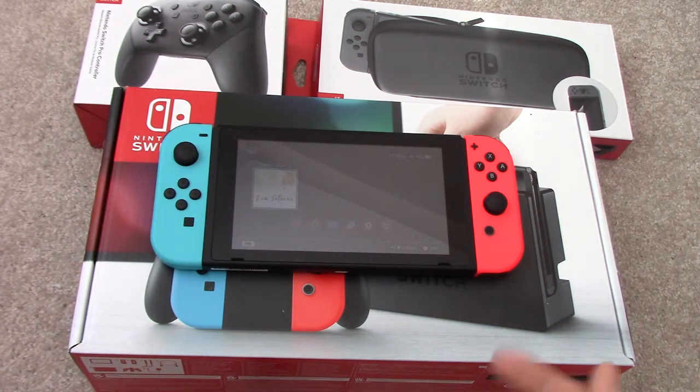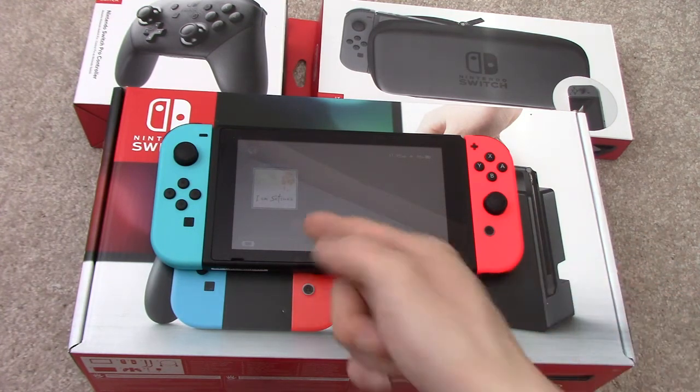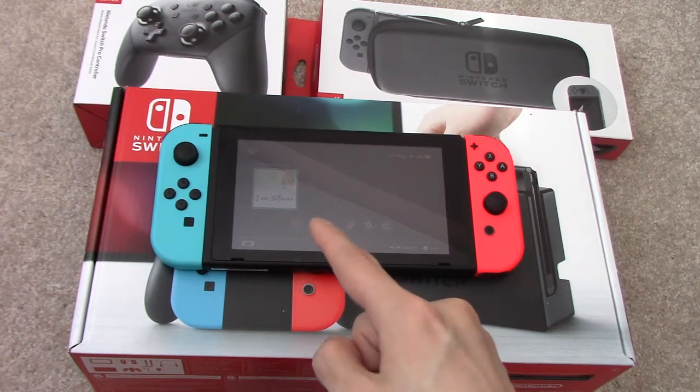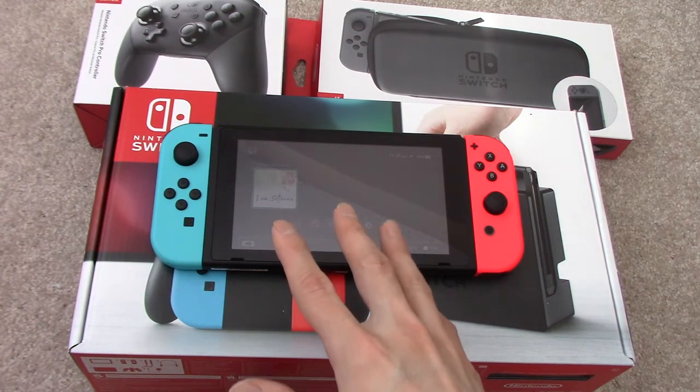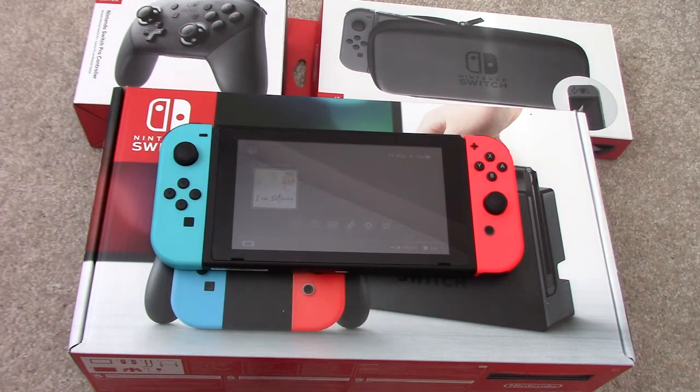A lot of the games on the Switch, by the way, guys, are ports from the Wii U or elsewhere, but they're full price. Like this game came out on PS4, and it's about 25 bucks now, even on Steam, and they charge full retail of 40 bucks for it. Because it's a new console and they know people want one game with it, that's probably why they're charging full price.